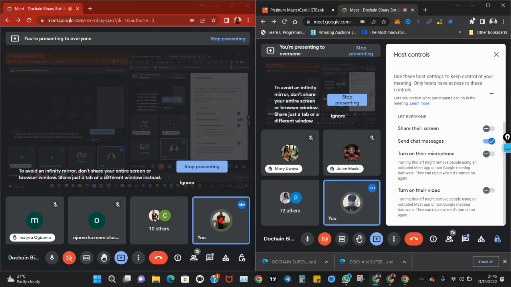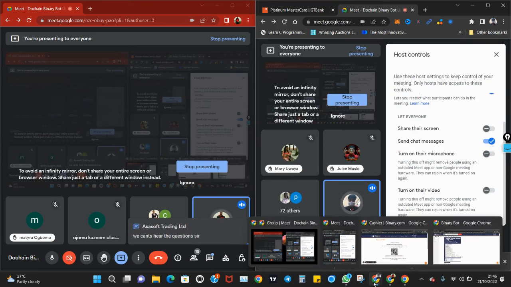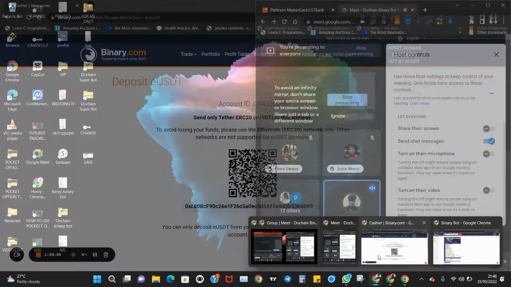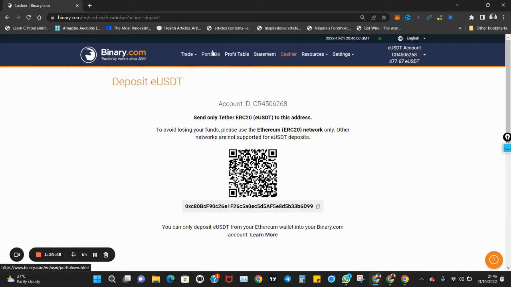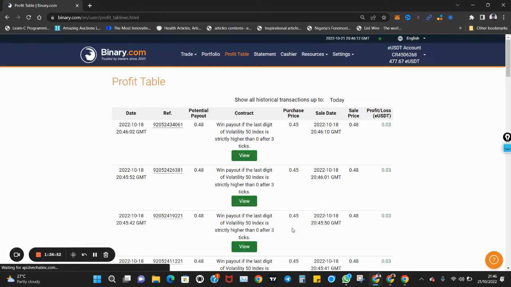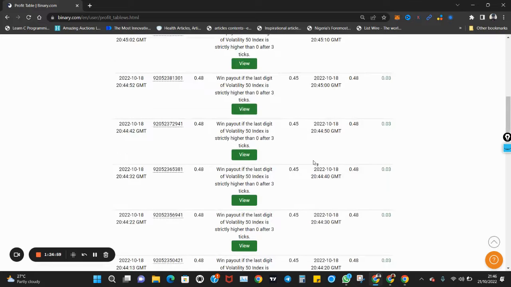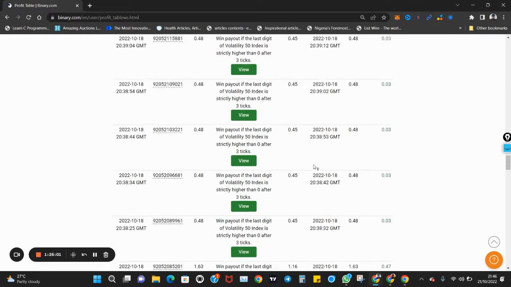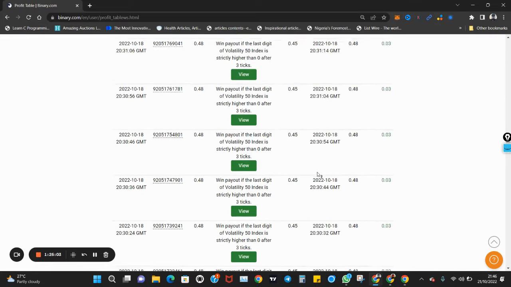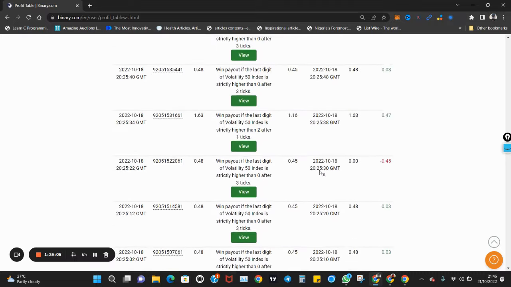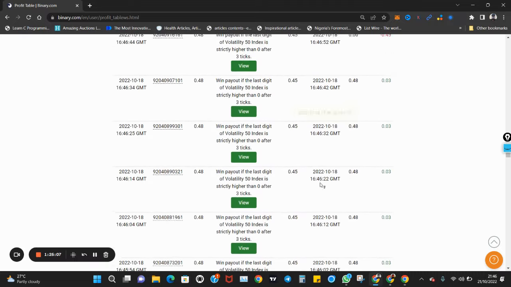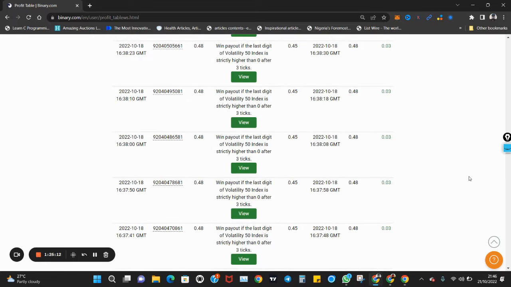Let me show you guys something. All right. What I'm trying to show you guys is one of my trades. There was a trade I took. This is my real life account. I'll go to my profit analyze. There's something I wanted to tell you guys about why it may get up to 9 losses. Let me show you guys this. There was a particular time I lost how many times in a row with the bots. All of these were profits made with the bots. So let me see if I can.